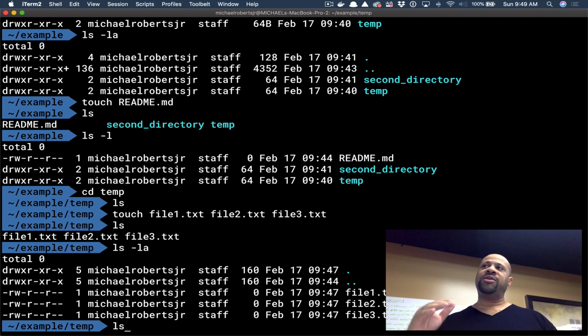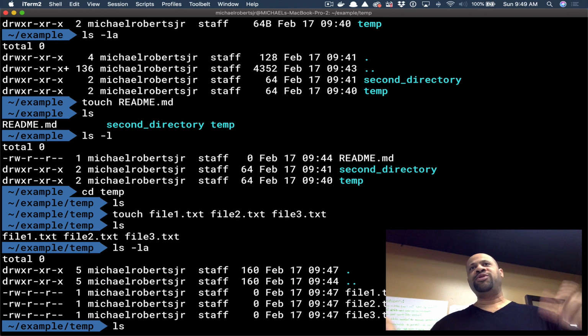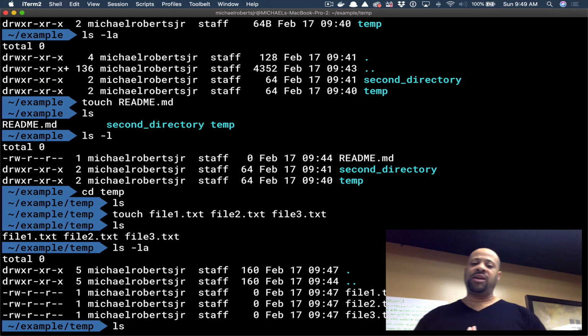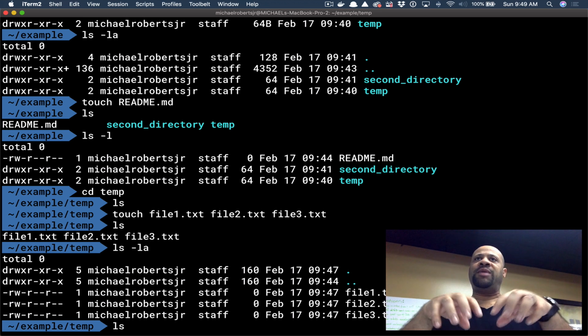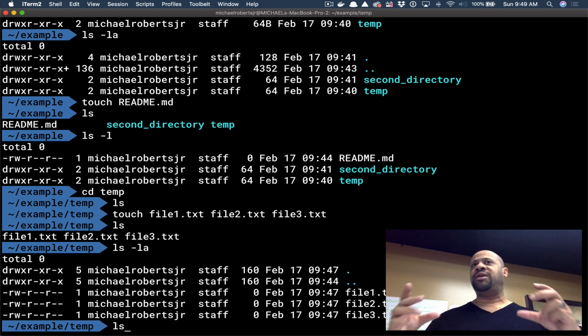So in Windows, when you do a dir, you're going to see just a listing, and it spills a bunch of information. But that's okay, because in Windows you're going to be using your mouse to scroll, right? And you're going to scroll up in the terminal. But when you're at the shell, you're most likely not going to want to be scrolling. You want to keep your hands on the keyboard. So you want immediate feedback: if I type the shortest command, ls, that's going to be the default command with no flags. It's going to do its job to give us as much information as it can in a minimal amount of space. So again, it's intentional.